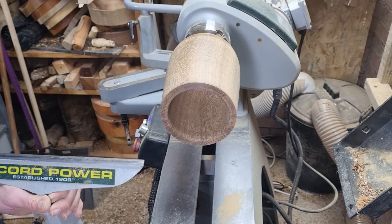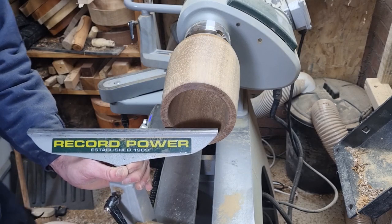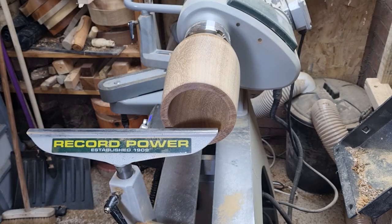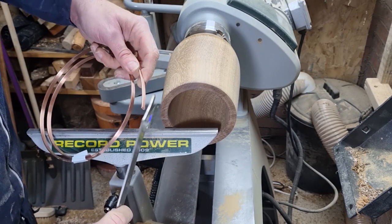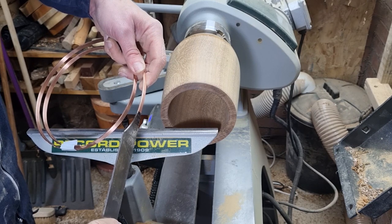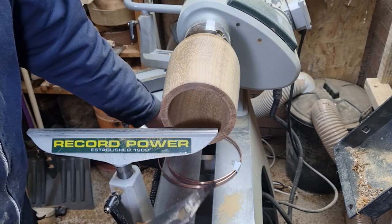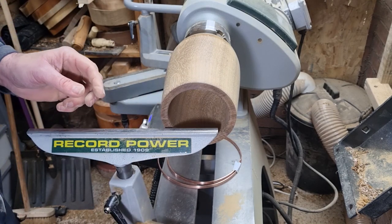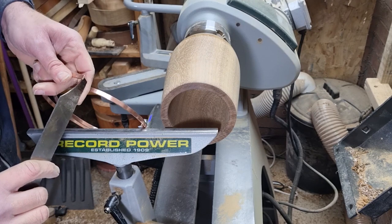Right, we're going to cut the inlay for the copper. The copper wire we have is 2mm thick, which is incidentally the same thickness as the parting tool. Well, the parting tool is just a fraction less, but that will work in our favour. Now what I want to try and do is cut a hole the same depth as the wire.